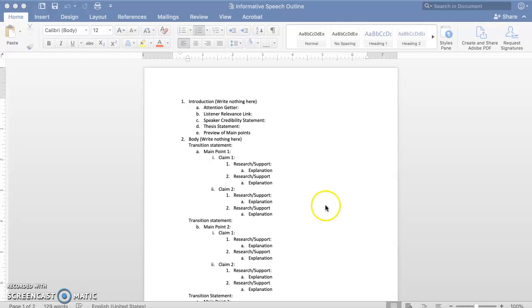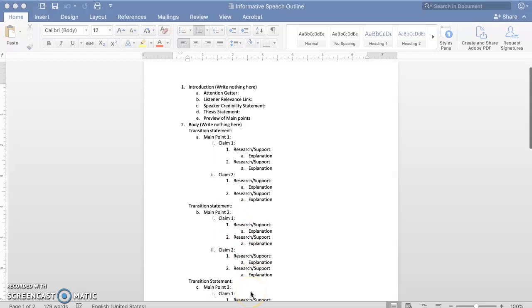And then you preview your main points. So you're saying, this is what I'm going to do today, and then you say, this is how I'm going to do it. I'm going to inform you about this topic, and here's what I'm going to focus on, these 3 things. And so this is where you use the same language from your main points.